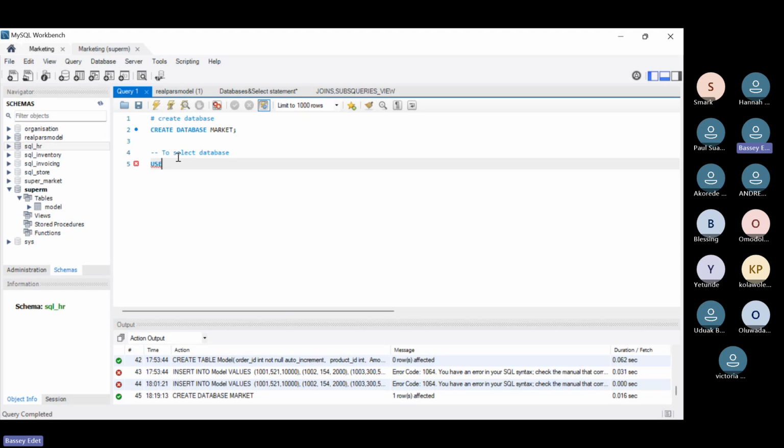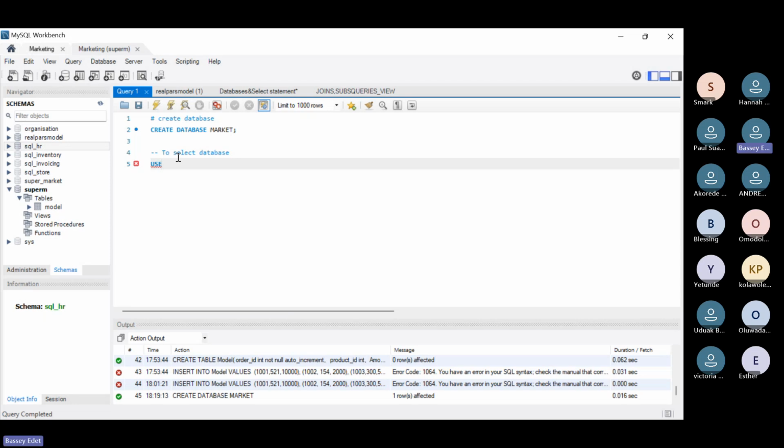But in the second class that we had, I explained to you that SQL is not case sensitive. So you can use small letters for the command and it will still run. Whether you use capital letters or small letters, it will still function very well. But for the purpose of this class, I'm using capital letters for the commands.